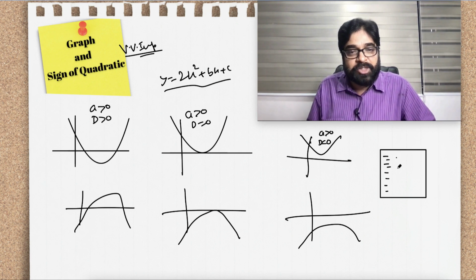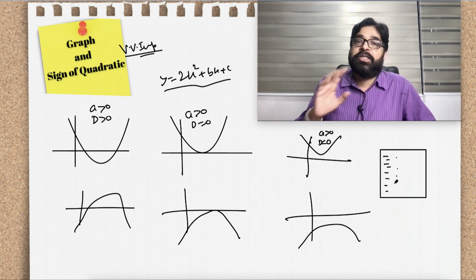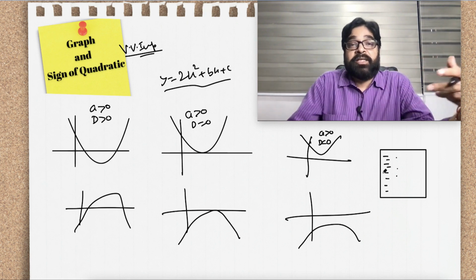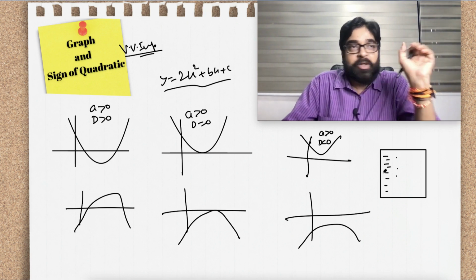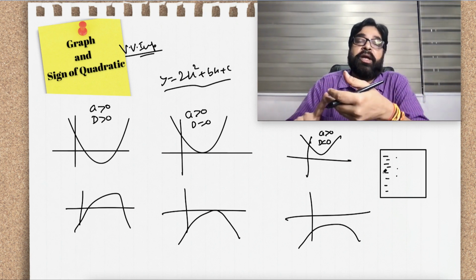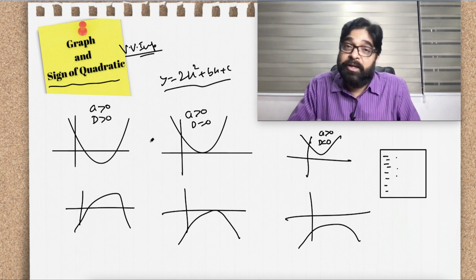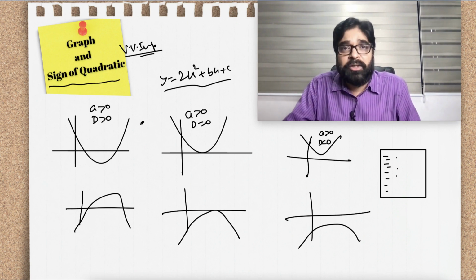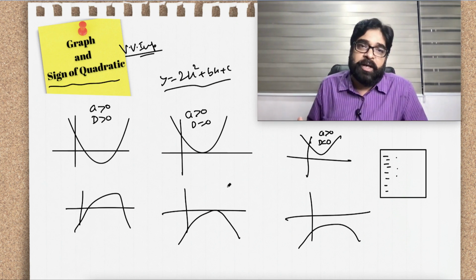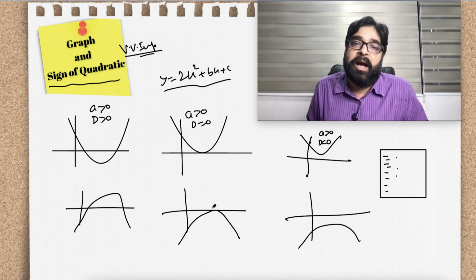And if you start preparation from now, this white paper making, you will see that the day when the examination comes, you will not face problems. Because you know, okay, these are the main points I should know. So you can checklist it. Okay, do I know graph or not? Do I know sign of quadratic, how to check, do I know or not? If you don't know, then open your lecture notes and revise that point. So it will be crystal clear, okay, these are the main things I have to do.